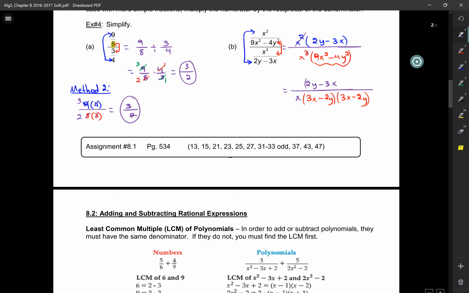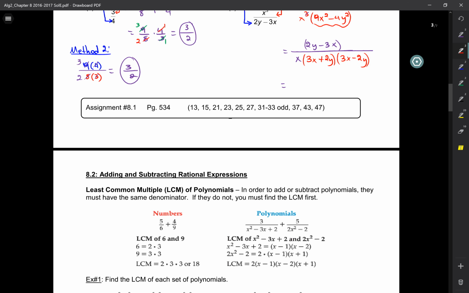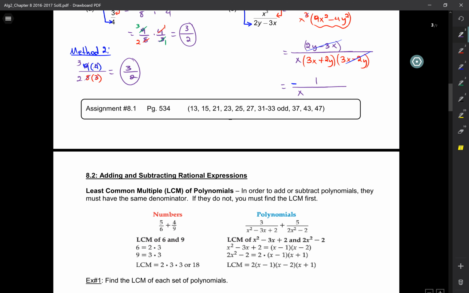Now, anything to cancel out here? It would be plus minus. Thank you. Okay, anything I can cancel out? Yep, I can cancel these out, and what's the price I have to pay? Negative out front. I don't really have much left in the numerator, so I need to put a 1 as a placeholder. And I have x times 3x plus 2y. We're good? You can, but we don't, because the point here is to just factor.